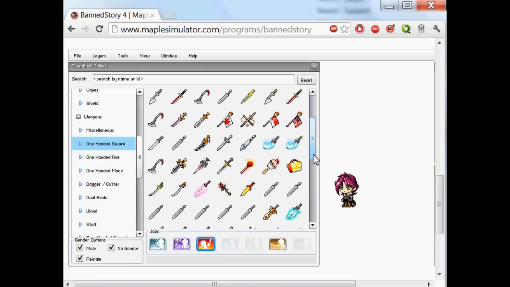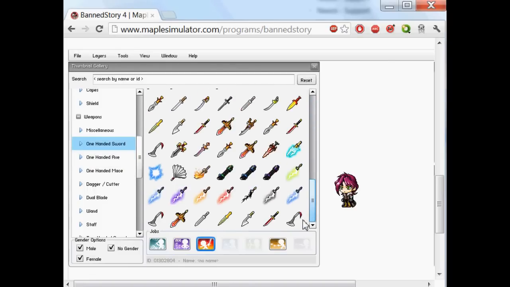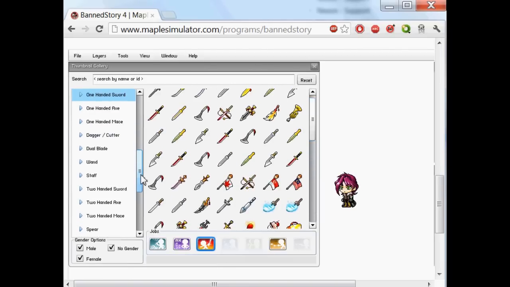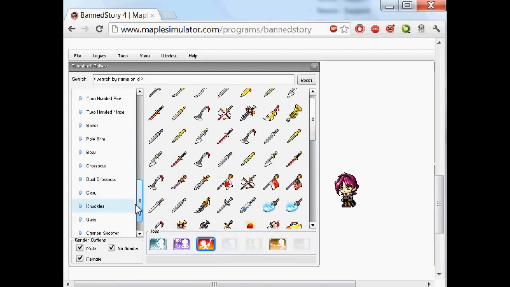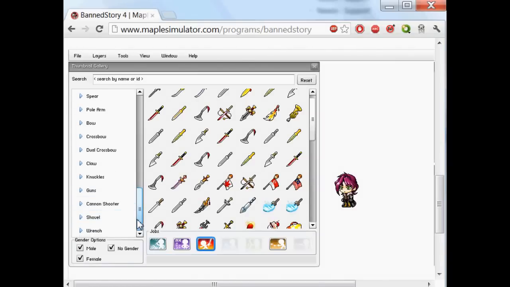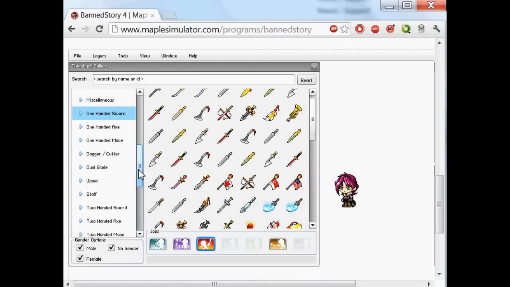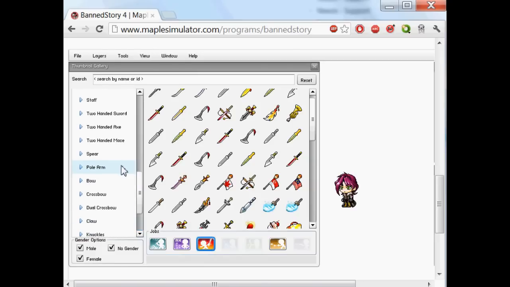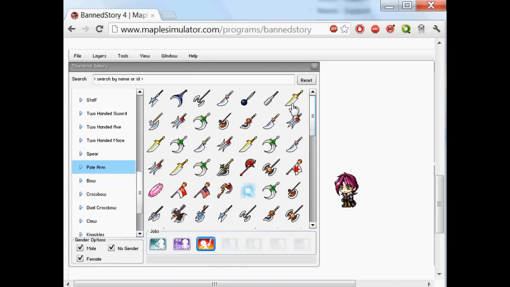He needs a badass sword though. What kind of sword should we give him? You know what? Oh man, I'm gonna give him my favorite pole arm. I always thought this thing was badass. Where did it go? I can't. Okay, oh, there we go. Okay. And yeah, this thing. I always thought this thing was cool.